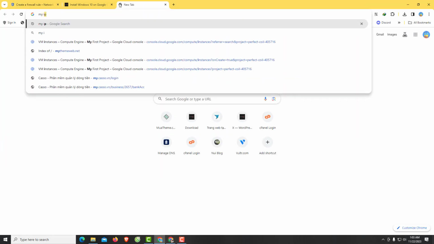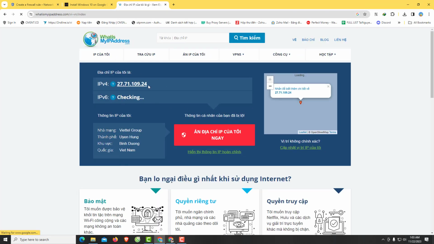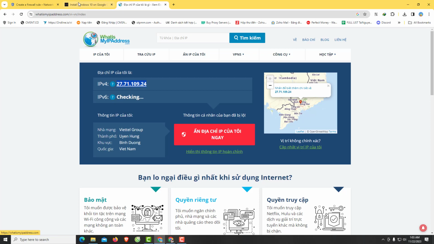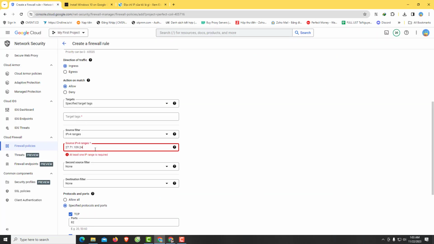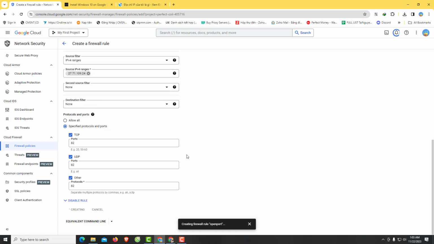Source IPv4 ranges, go to the My IP of the device you are using and paste it into that box. And click Create.